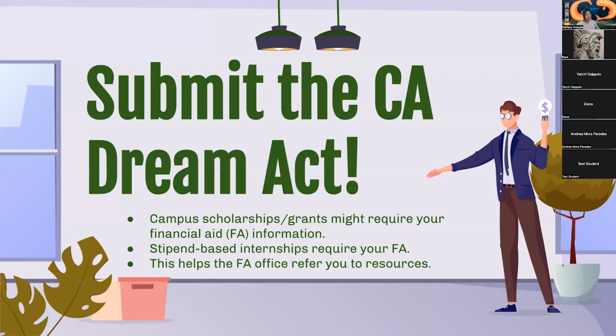Additionally, some internships are stipend based. That means they pay you through the school, right? Through financial aid, they deposit the money. And if you never submitted your application, they can't pay you. That includes TA positions or graduate research positions. If the school does not have your financial aid information and you're getting paid through school funds, they can't pay you. So submit that DREAM Act. And yeah, the financial aid office, again, will refer you to resources applicable to you if they have your information.